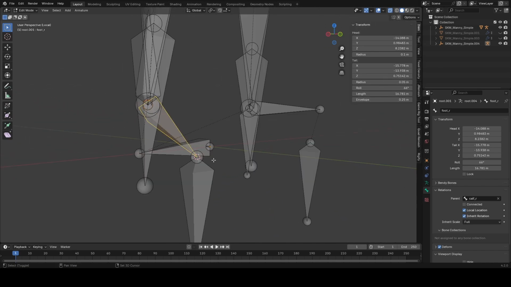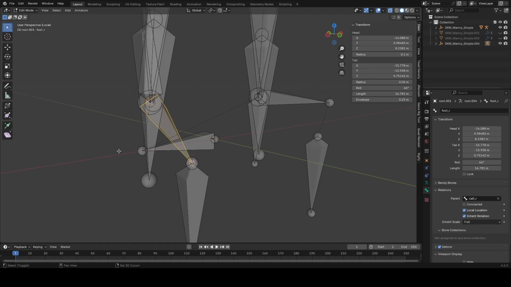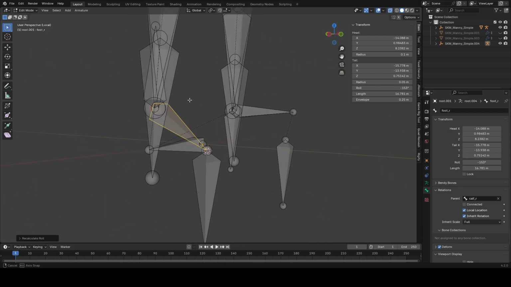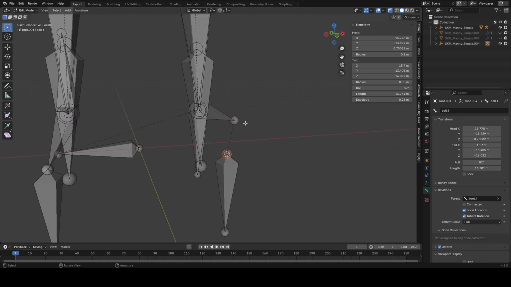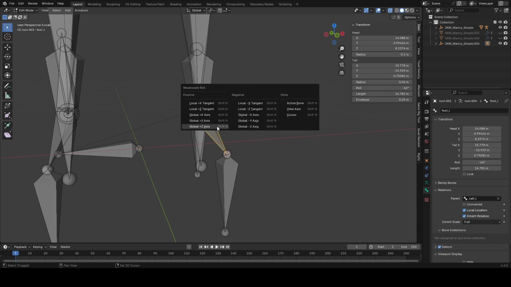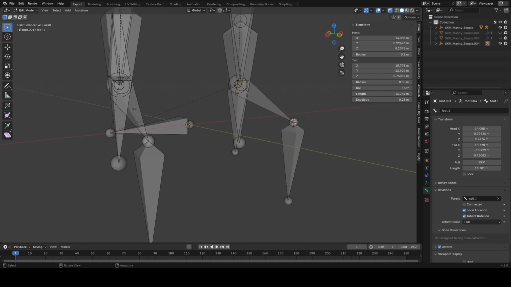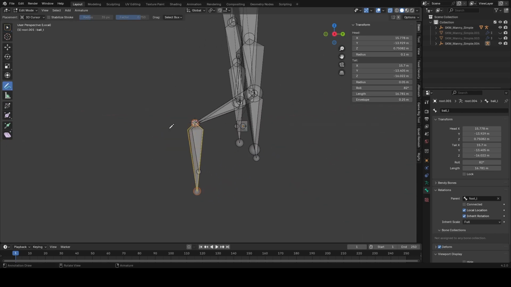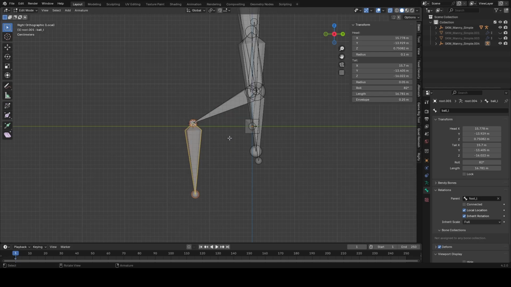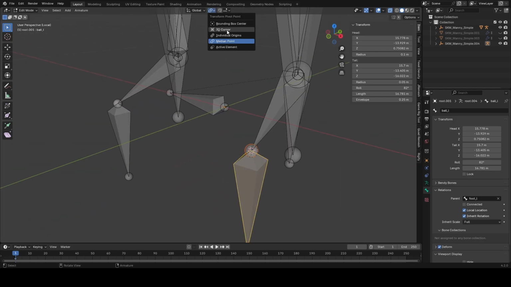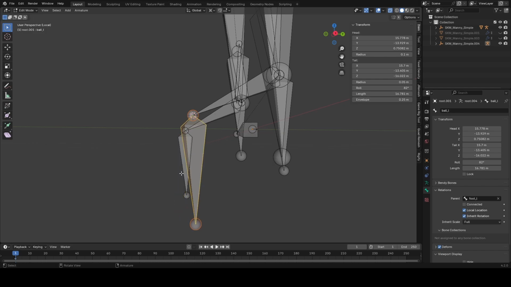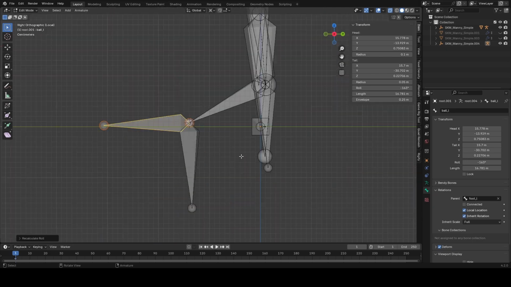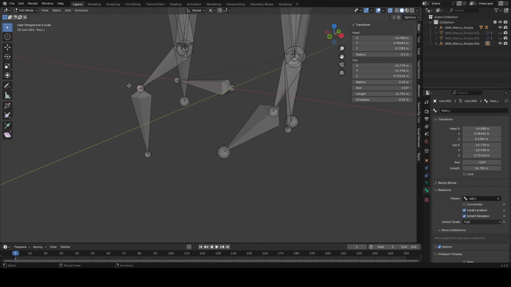For the orientation, you can recalculate the orientation by pressing Shift N and global Z axis in order to match the Z axis of the world. Do that also for the other bone. Now select the ball bone, and this is not the correct bone orientation, facing this way. So in order to adjust that, set the transform pivot point to the 3D cursor, rotate it by 90 degrees, and recalculate global Z axis. We set the Z value. Do that also for the opposite bone.